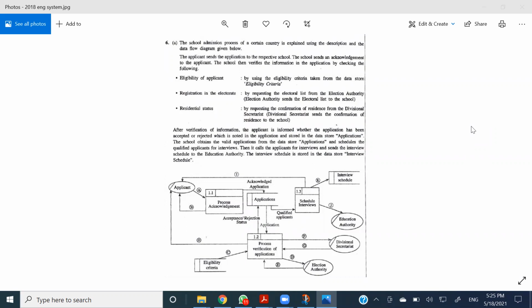So calling happens like sending the interview letter, or the interview date and time, or the interview venue, kind of things, right? And J, it should be the interview list. And K, it's going to be interview schedule. Yes, definitely.